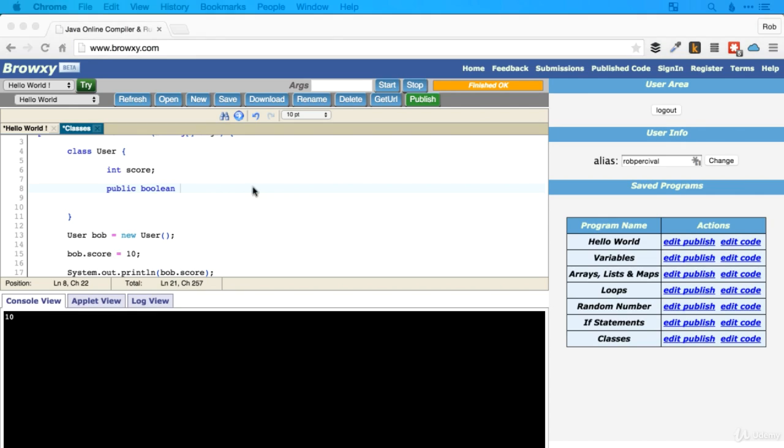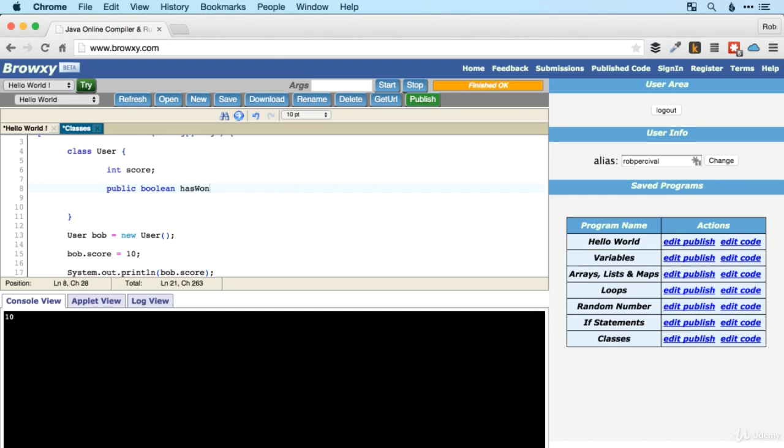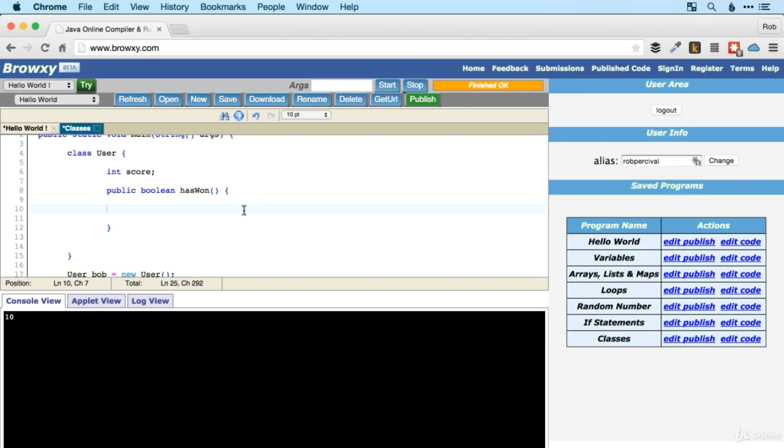And then we'll call the method hasWon, and parentheses because it's a method, but it doesn't need to take any variables. And then we can do a check: if score is greater or equal to 100, then we're going to return true.